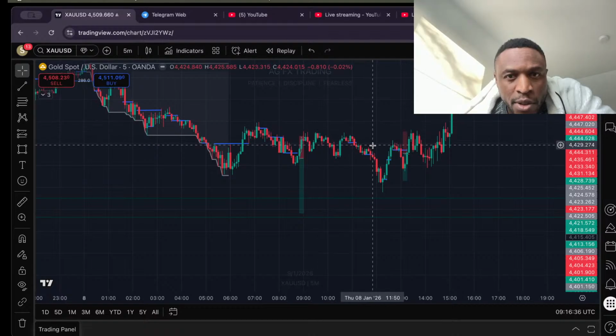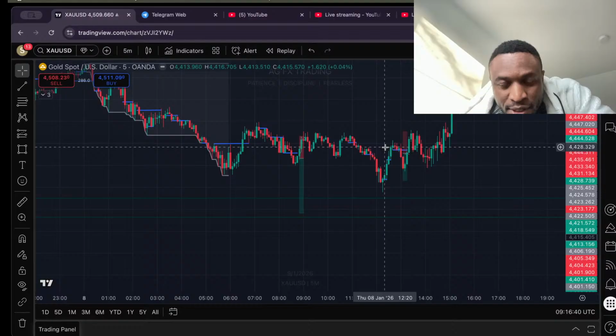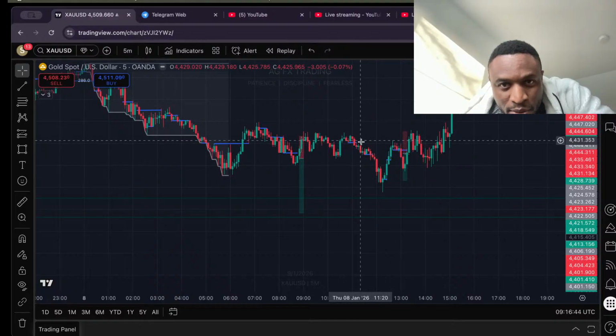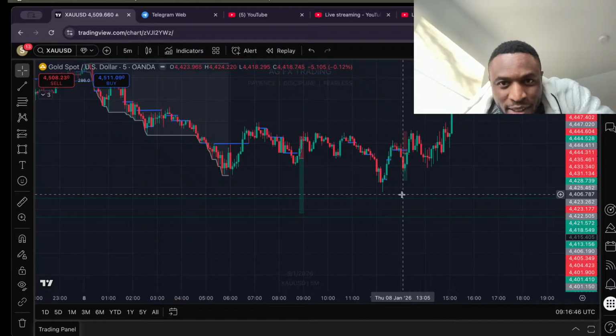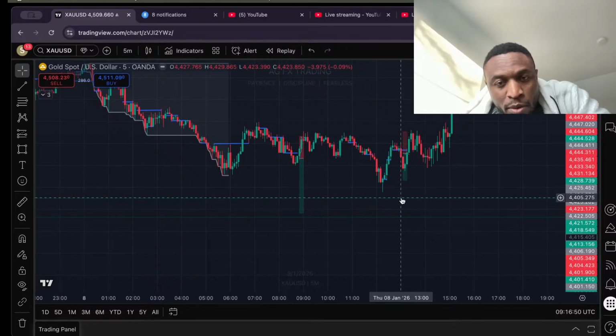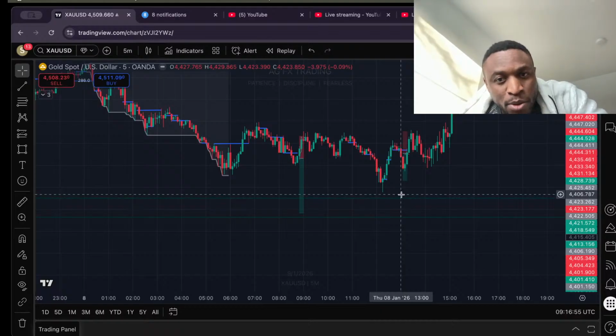Before it decided to start selling, I entered the sell again from this zone. I entered the sell again here from this zone also. I sold down. Now I was in deep profit, expecting it to get to the spot I highlighted on my key zone, but the market didn't get to that spot exactly.